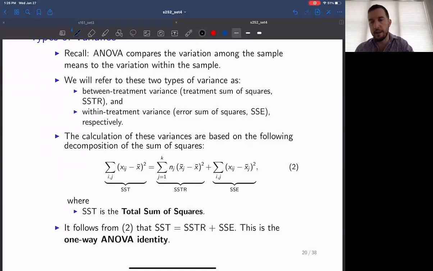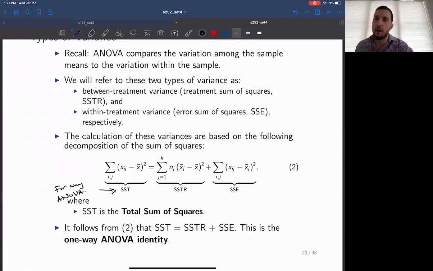To see the derivation of how we get to these variances, we start by writing out what are called the sum of squares. So from any ANOVA experiment, we can always compute SST, which is SS total. So the SST is simply the difference between each observation in the data set and the overall mean, squared and added together.